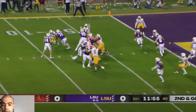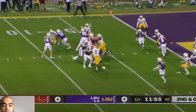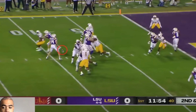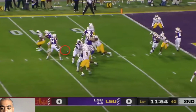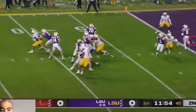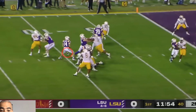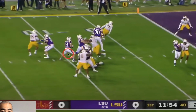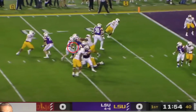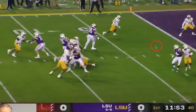I would have gone to a 3-man front and play lighter players because their thicker defensive linemen just did not make any plays at all. Look at this pocket right here, okay? And we'll show you the end zone camera to see. It looks as if Max could have gotten Malik right here, but he does what we've been begging him to do. Once again, Liam giving up too much bull rush right here, but just tuck in and run it, right?